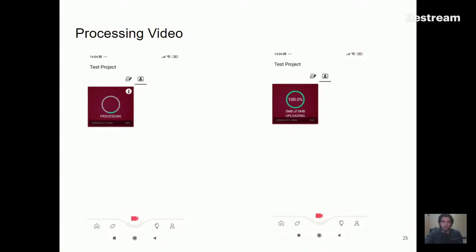What happens when the video is processing? When we have finished recording or editing and we proceed to the video processing stage, we click on the process video button and we see the process icon with the blue progress bar come up. And that will indicate to you that the video is busy processing. This can take some minutes, and the process basically has two phases. One is uploading the video elements to the server, and the second is processing the video on the server itself. So once the process is finished, we see the blue progress bar has run full circle and our video is ready. So when you see this, the video will probably be available on your web desk, right?